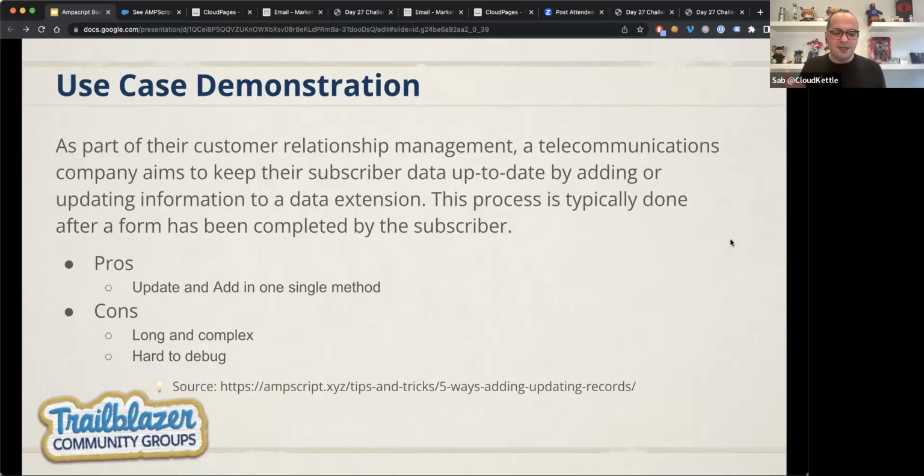So it's harder to debug, it's long and complex, but if this is the only option, you don't want to deal with SSJS, or you don't want to use some other AMPscript function, and that's the only thing available to you, please go ahead and use that. But keep in mind that the code looks really long, and it's a little bit complex way of adding and updating a record in Marketing Cloud. Okay.